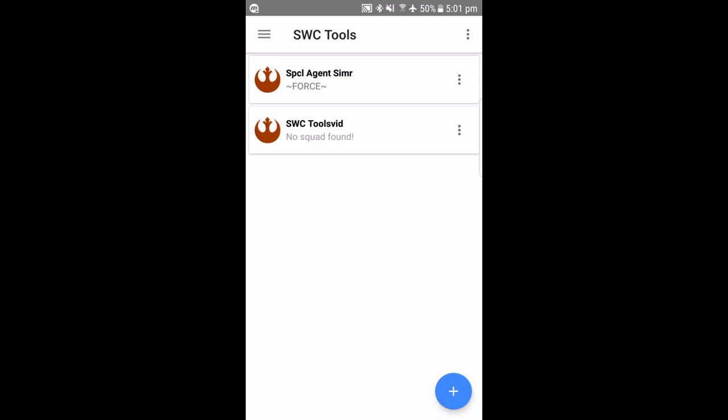During that time, you can come in and use the SWC Tools app, and then you'll be able to load and change your base. Now, if it is during that time and you try and load a new base and it doesn't let you, go into your main base and check if there's any debris around. If there's some debris around on your main base, then just clean it up. Go back out and then try and load your war base, and you'll probably find that it'll load.